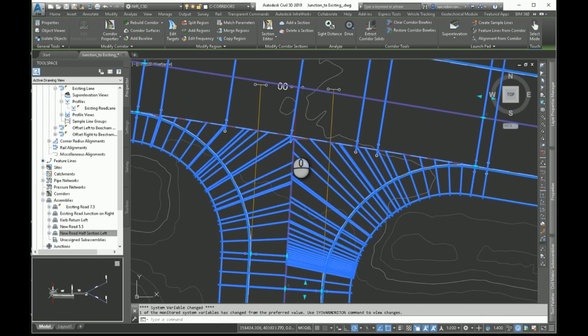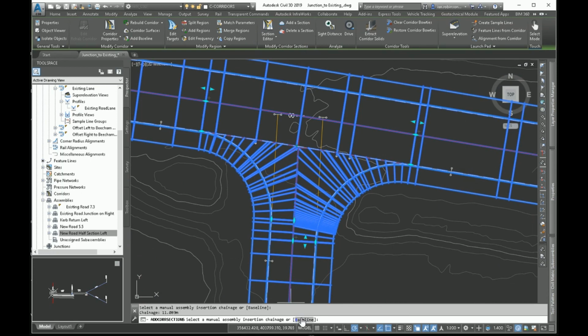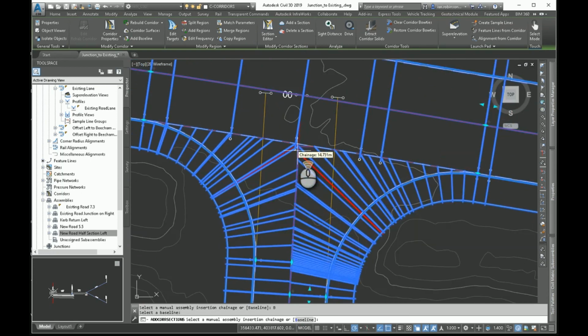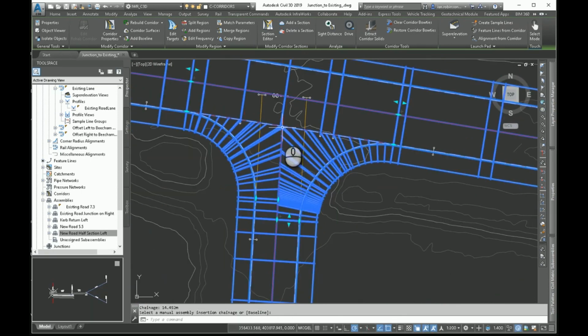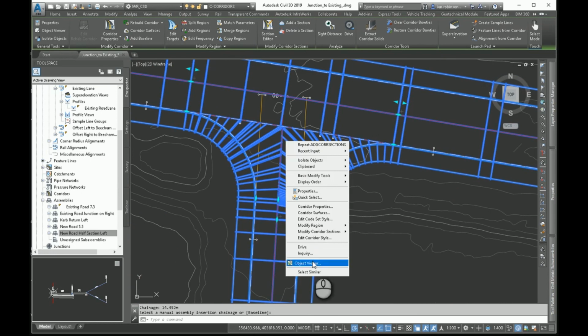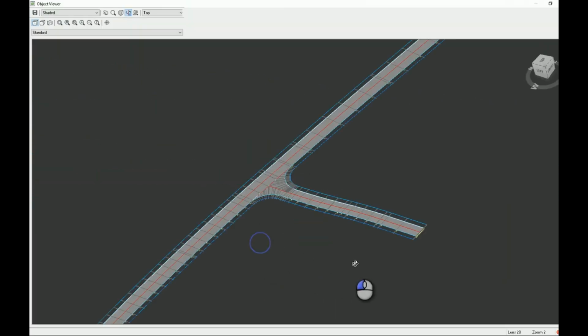So what we need to do now is we can just add a section, and as I say, you can do this when you're doing your frequencies, but I find it easier just go add a section, pick a baseline, select where you would like it to go to, hit baseline, pick the next baseline, and do the same thing. So I want this one to go to the same point. As soon as you hit enter, that has solved that, and there we are, tying into existing roads made easy.